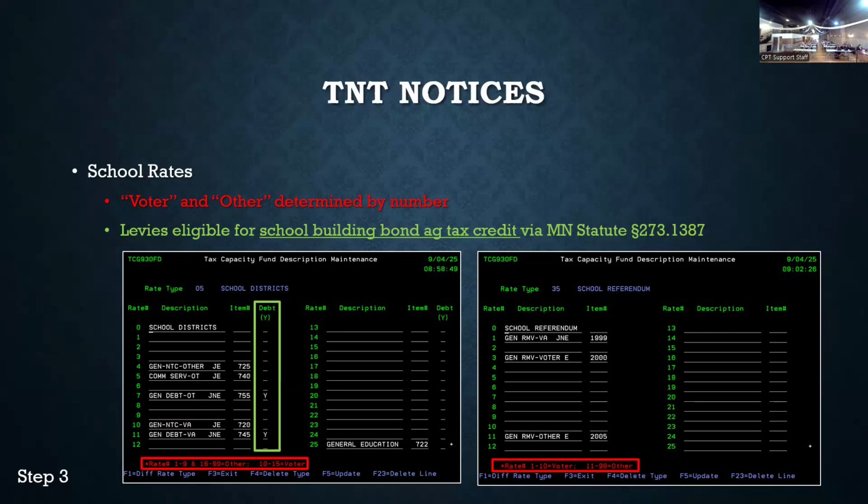And you can get that info from, where do we get it from? I looked at those specifically. What state entity has those? Education. The Department of Education has those school bond ag tax credits. And they can send you listings for each school district that tells you which ones are ag credit.